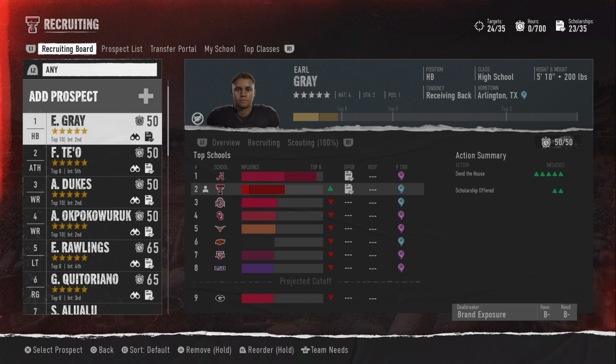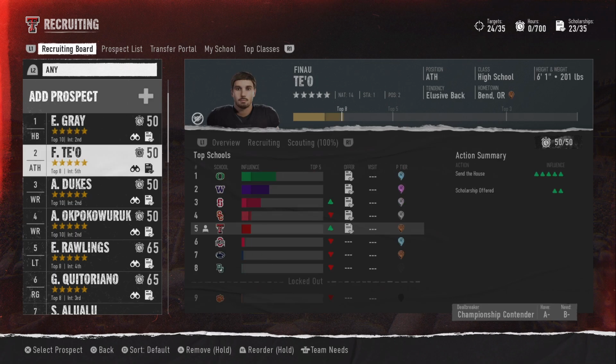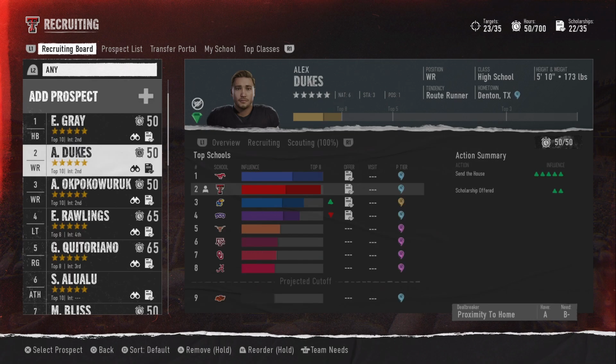I'm in week 1 of the regular season, and this is what the recruiting board is looking like. We actually have a lot of 5-stars that we're in the top 5 in. This guy, Earl Gray at running back, is a 5-star. Alabama's on the lead, but we got a pretty big jump with just 50 hours, which is the most that we can do. Here's another running back. He's an elusive guy. I dropped 50 hours on him, but it looks like Oregon and Washington are probably going to get away with that. So I'm going to go ahead and just remove that guy.